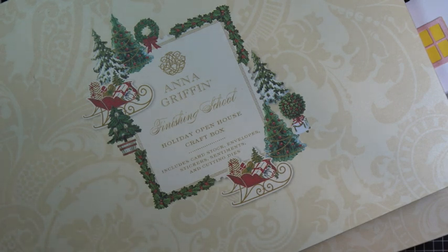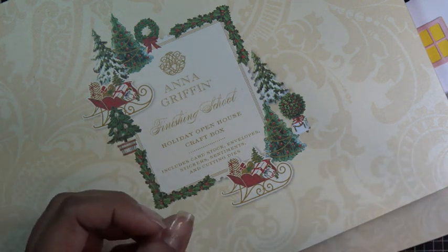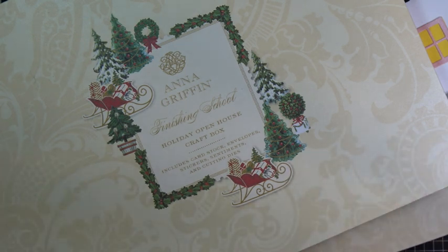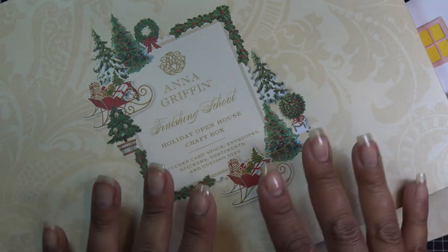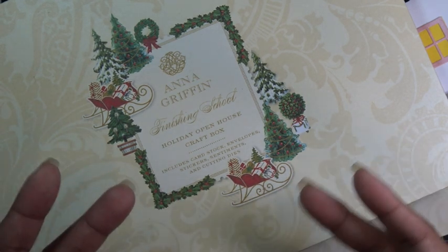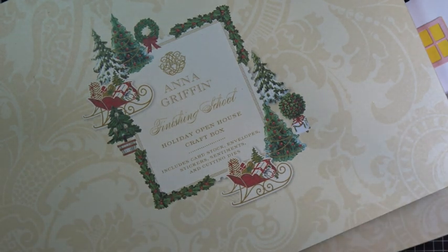What else? Oh, and Tonic also put out their new White Wonderland collection. It looks very pretty. I haven't decided if I'm going to pick it up or not, but you can check it out. It's a lot of icy colors like blues and silvers and a bunch of stuff that coordinates with it, with the drops and the mousses and all that kind of stuff, and the papers, and then no dies. It's mostly just those items, what you would create for a scrapbook or a card or those kind of things. So you can check that out.